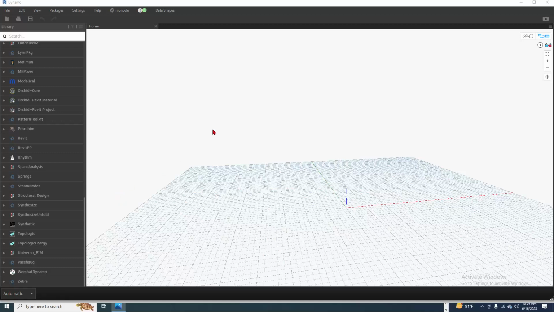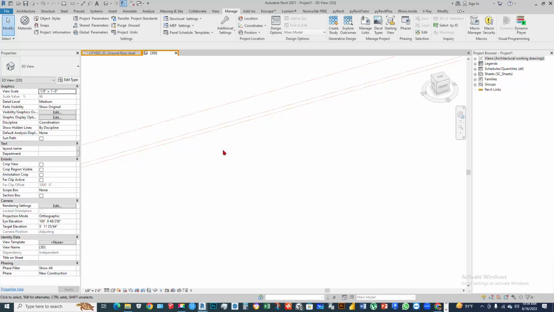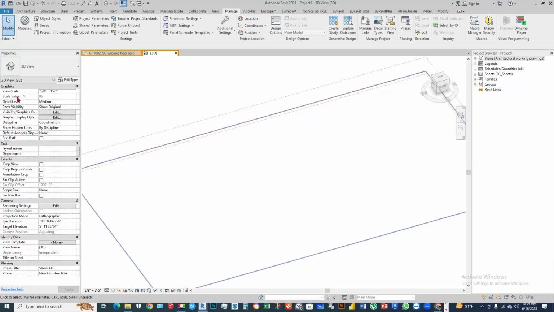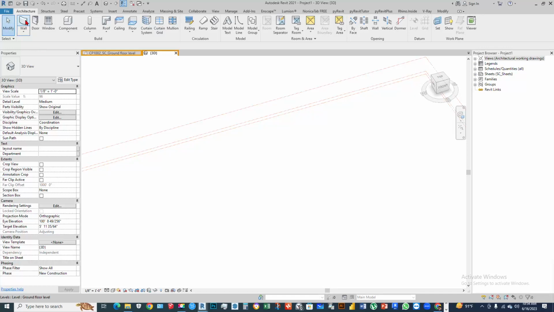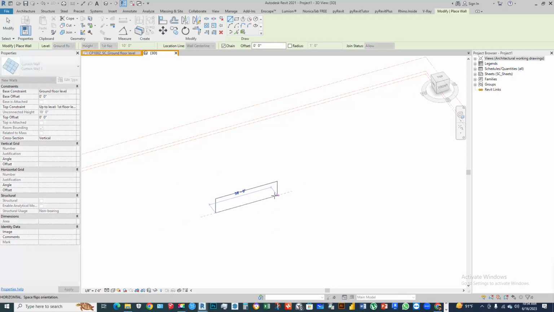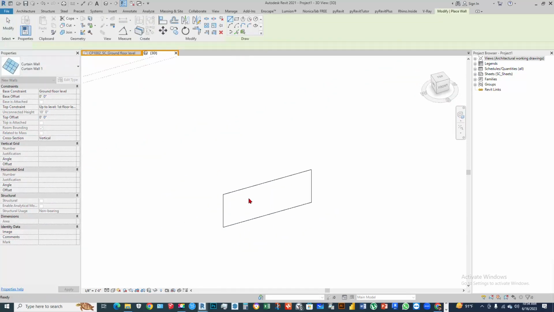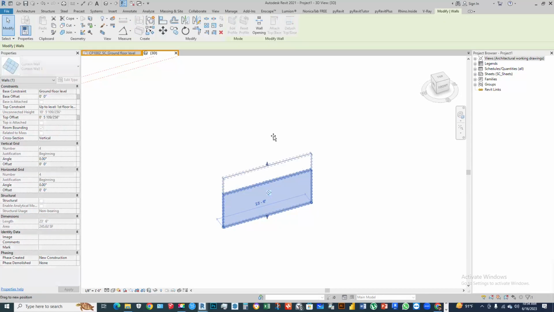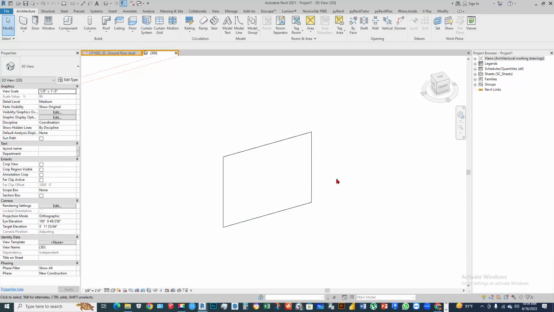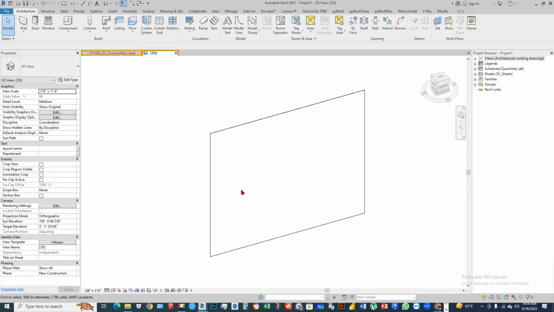First we have to create a wall surface. We can use a roof surface or any kind of curved surface. I just create a straight wall surface: select wall and create a curtain wall surface. We can draw a solid wall surface.